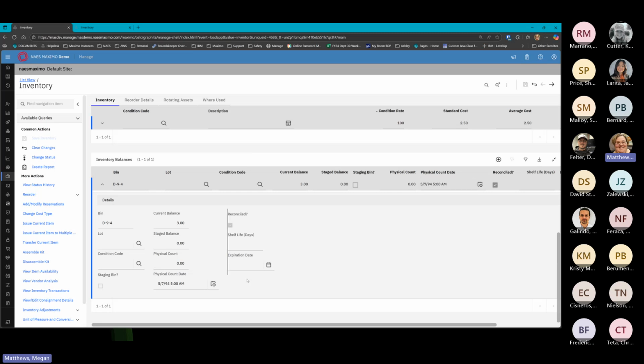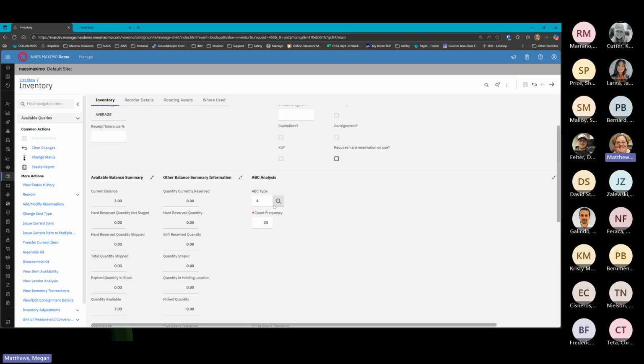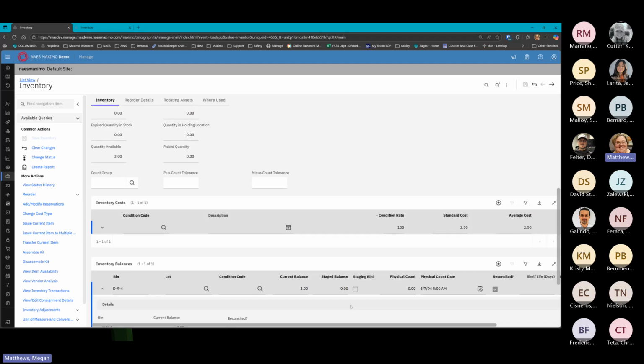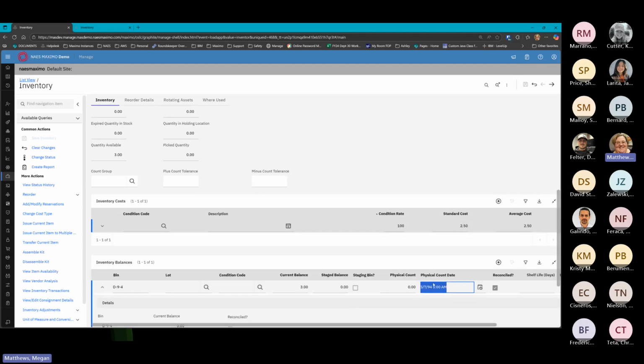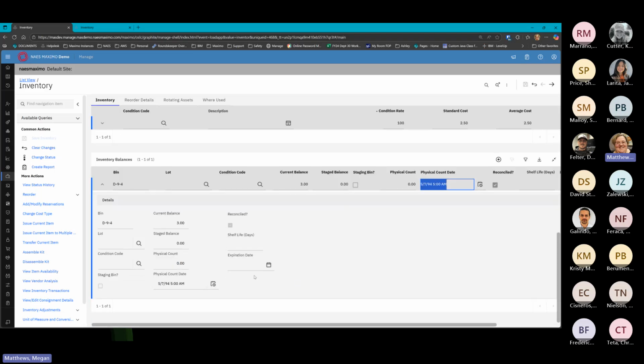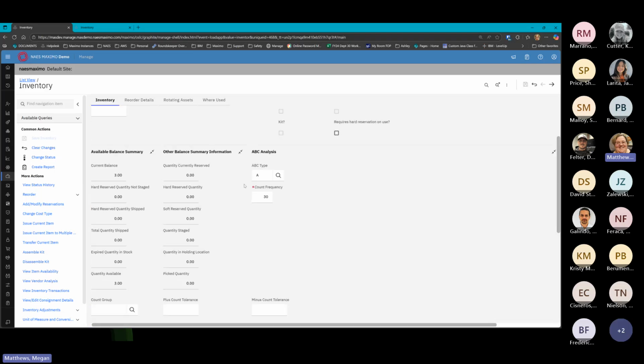And the next count date is something that you can manually add. However, whatever you have here in your count frequency, it's going to automate what happens with that next count date. So if our count date down here is 5/7 and we count this today, then our next count date is going to automatically populate that it's due in 30 days because we have 30 set up here. So it's going to set it as next due on 10/30. If we have 365, it's going to set it next due on 9/30/27.